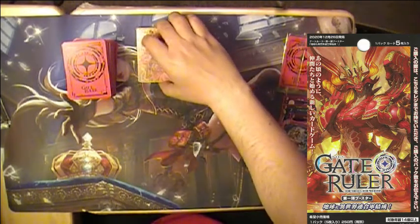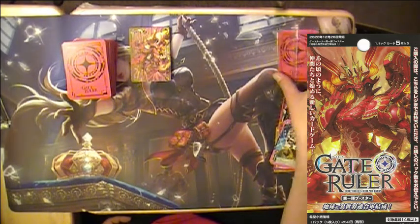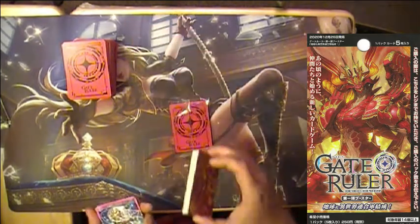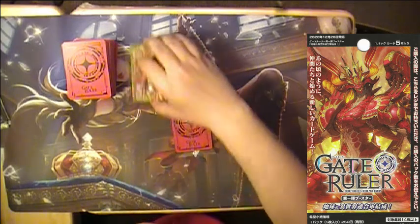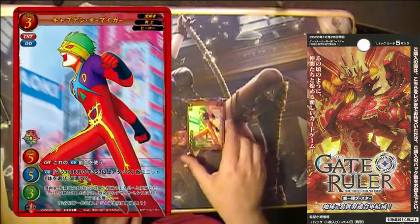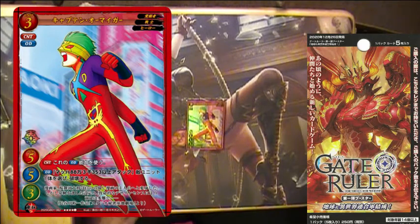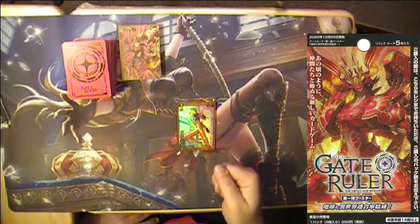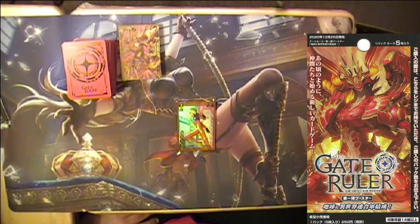So let's put this here, and then let's see what the legend card is. Let's put these on here because these are technically rares as well. So let's go ahead and do that. So let's see. 3, 2, 1, and... I kind of figured I would get that. Because as soon as I got that legend card for Captain, oh my god, here, I said, you know what? My luck is I'm probably going to get it as the box topper legend card.